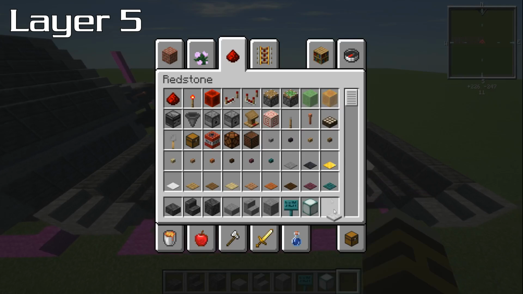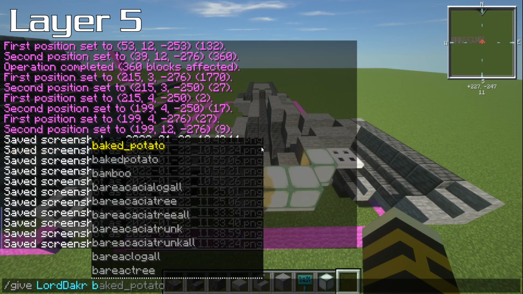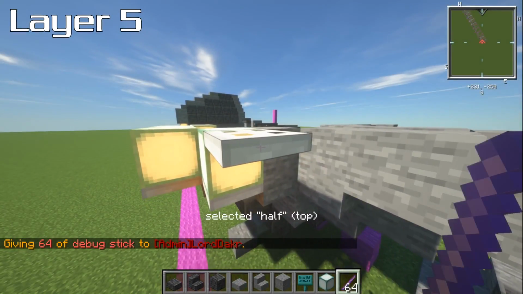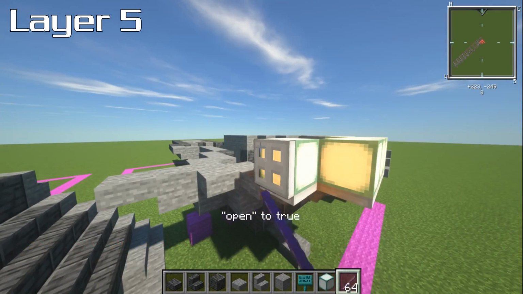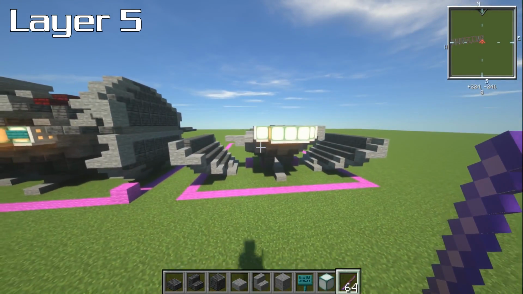like that. And because we can do this, I'm going to grab myself a debug stick. So debug stick. And to knock this down, I'm just going to cycle until I find the open, and I'm just going to right click to switch that down. Now once you've got that selected, you can actually just right click as well. And that'll then move. So that will then close that little gap up.